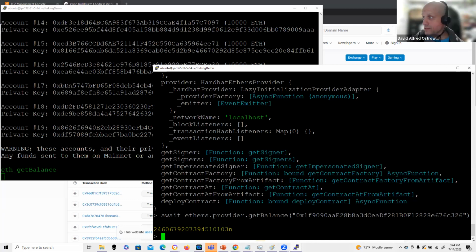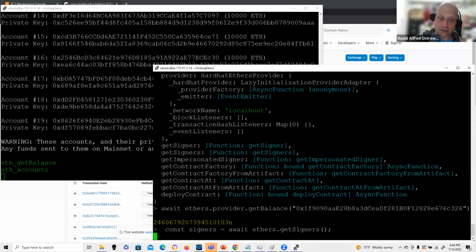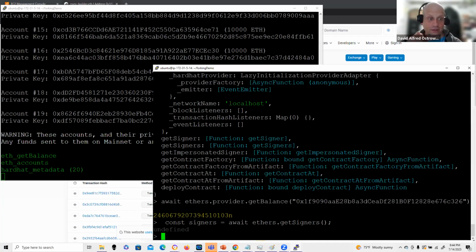Now the beauty of this is that I can take all my accounts that are provided, the 20 accounts that I see here, and instead of pasting those accounts, I can just use an ethers command and pull them in with the get signers command. And I can do get signers, and I'll pull in my 20 accounts. And you can see here, it pulled in the accounts here. When I'm doing transactions with a smart contract, it's going to take the first account as a default, whether it's Ganache or Hardhat for that matter.